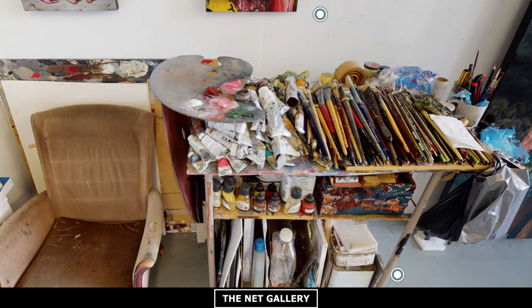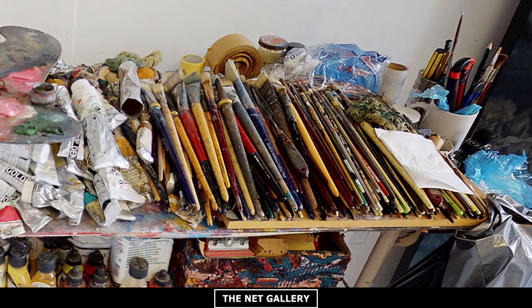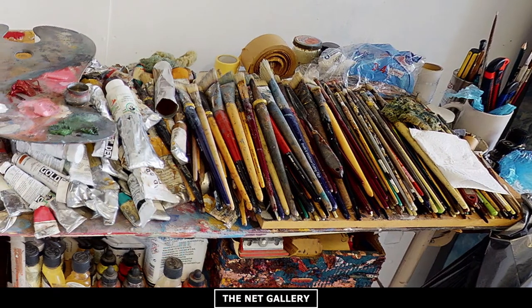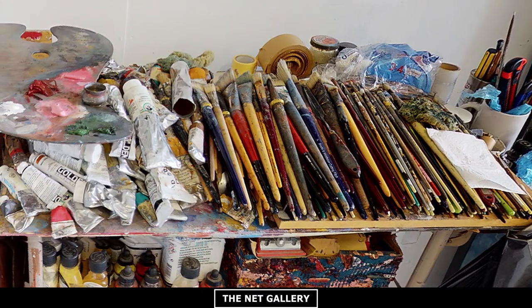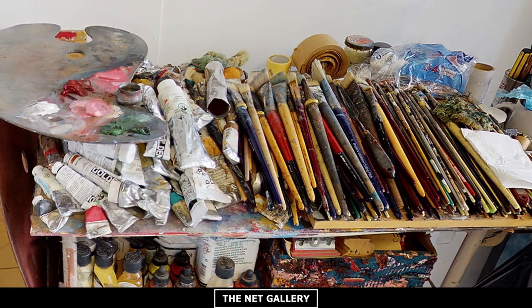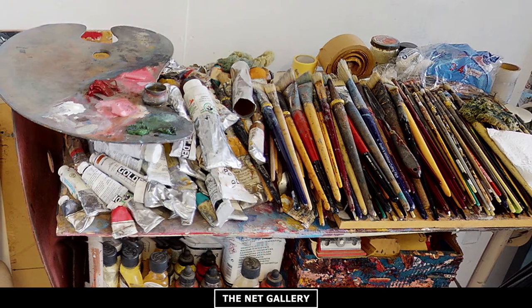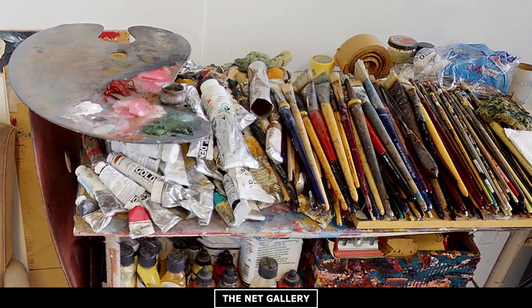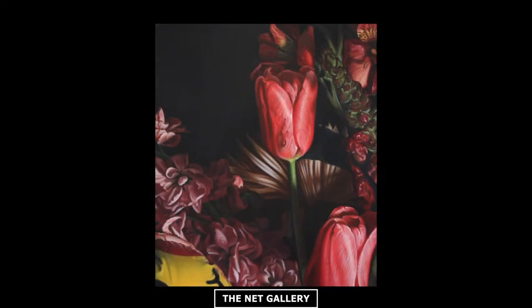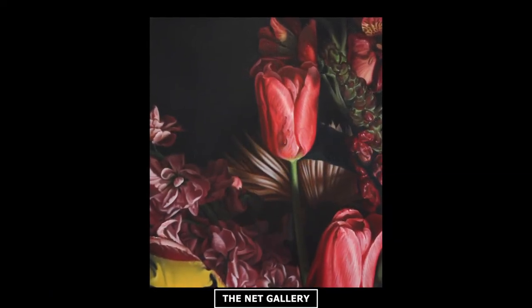Paint trolley — extremely important for every artist — to have the space where you put colors, brushes, palette, whatever. I like to have a lot of brushes and I always constantly buy new brushes when I go to the shop, because I think it's nice to have new ones, arrivals to your family. I call the brushes a big family to me, because I know when I touch each brush, I know exactly what I can get from it.